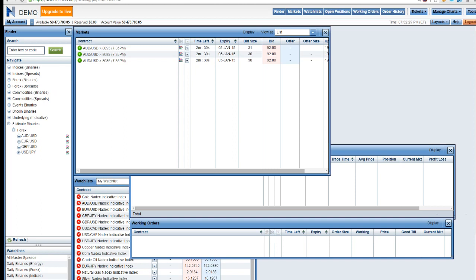Okay. Question comes up: without a good strategy, this could wipe you out. Without a good strategy, any system could wipe you out. Any amount of trading could wipe you out. So you need to have proper risk management. You need to have an actual system for how you're picking your entries and your exits.